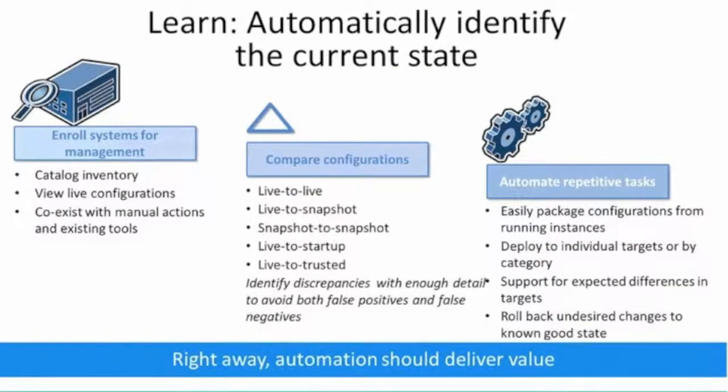Okay, so now if we think back, we said we had the 3 areas there, the learn, the resolve, the control. If we look at it from this learning perspective, there's several things that I need to do when I'm learning about the data center. As it pertains to my servers and my network devices, I need to do the discovery and see what's out there. Every server that's out there may not be mission critical for me, so in other words, I may not need to deploy the server automation agent to it. Maybe it's a lab server, but it's in my data center. So this aspect really lets me go out there, see what I have, and decide who needs to come under the fold of this data center automation.